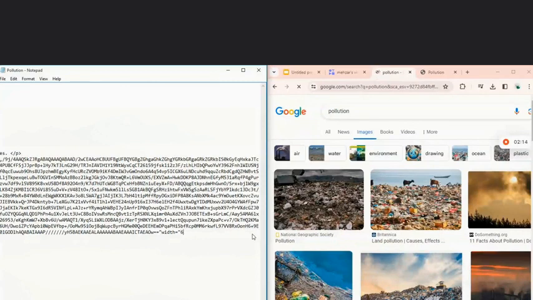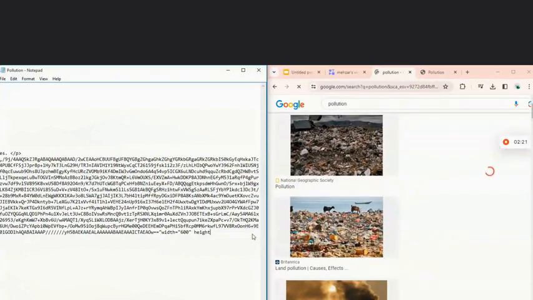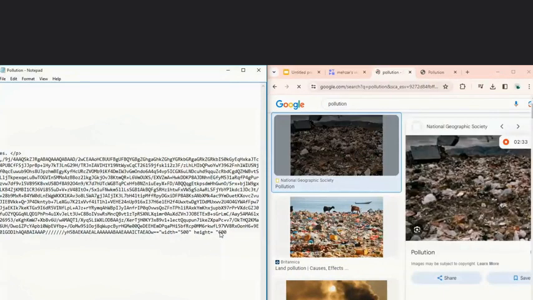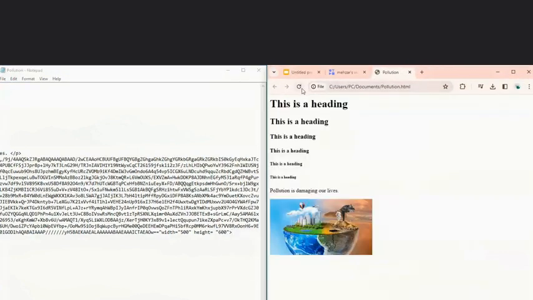For example, I'm writing 600, and then height. Let's reduce the width, it should be 500, and height 600, then close the bracket, then Control S, and if we reload here, nothing is coming.